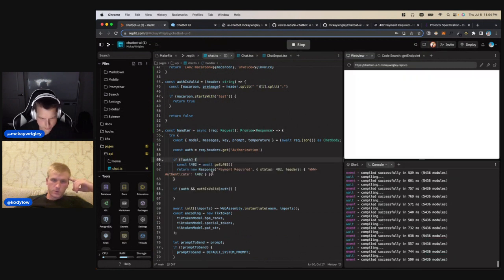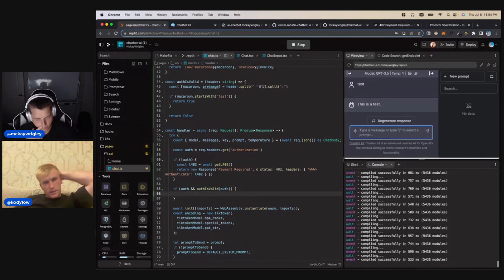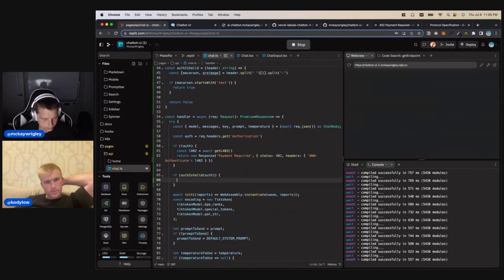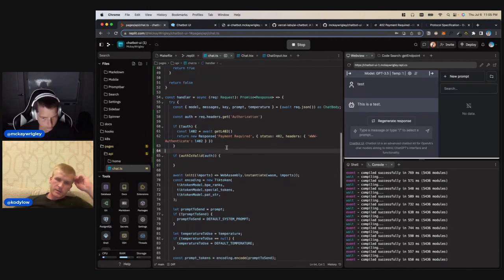There you go. Cool. Okay. And I think at this point, you should just be able to do auth is valid auth. You don't need to do that second auth check. Right. Cool. So if auth is valid, then we should just continue.